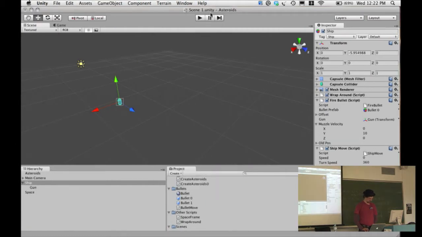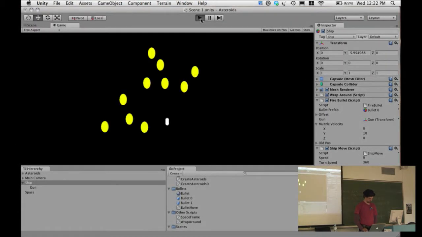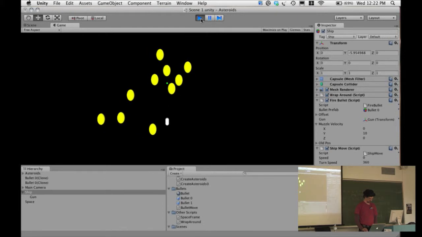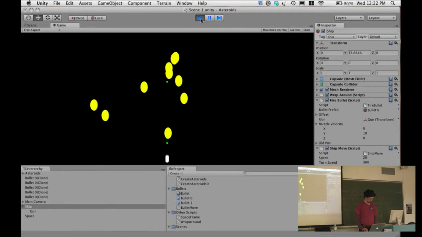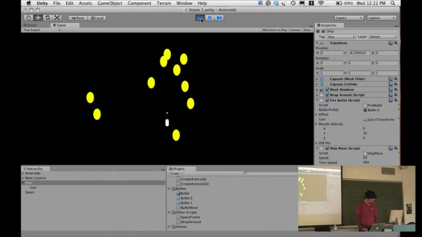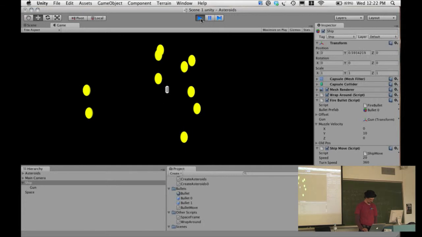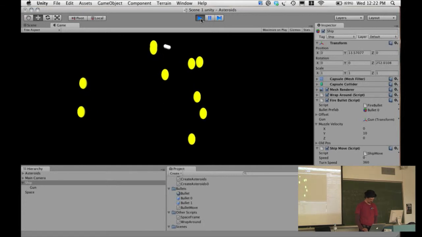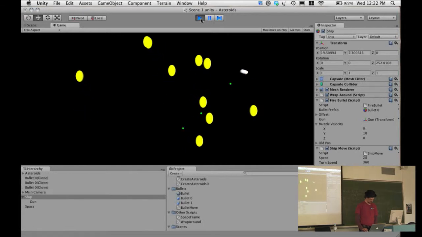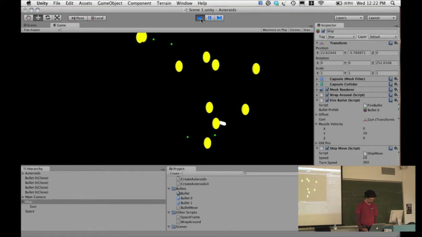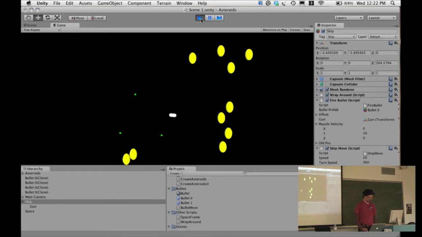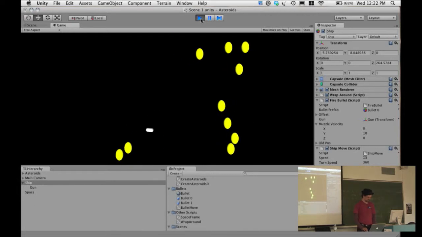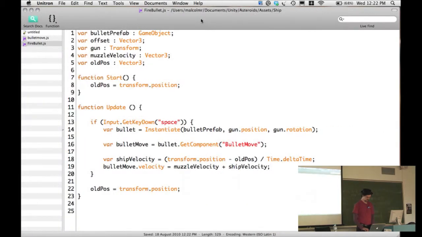So this should work. There's no errors, that's nice. So let's see what happens. If we fire bullets, okay, that still works. Now we move forwards. That looks like it's working. Oh, yeah, that is working. They're definitely inheriting the ship's speed. And if we turn around and fire, okay, that's not right. The bullets are coming out sideways. That's a bit weird. Okay, so what is happening there is I made an interesting mistake here.